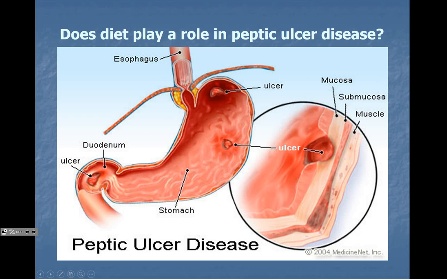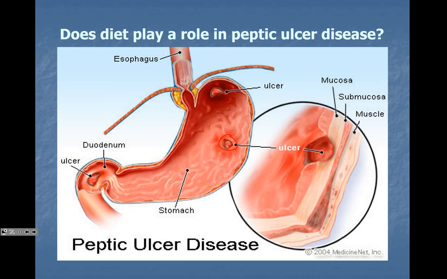You actually have a little muscle here that's the sphincter that holds it closed. Okay? An ulcer is a hole in the stomach, and the stomach lining is built so that it can hold that acid. If that acid gets outside the stomach lining, you actually start eating yourself away from the inside out.